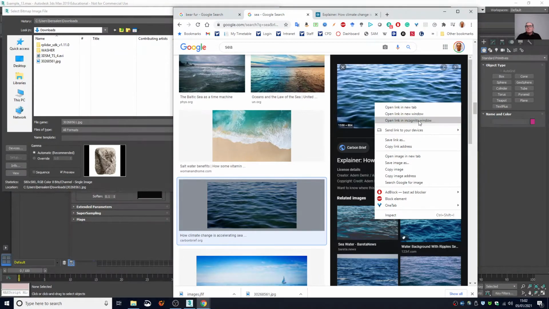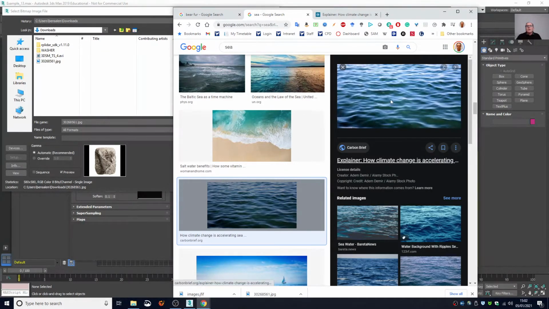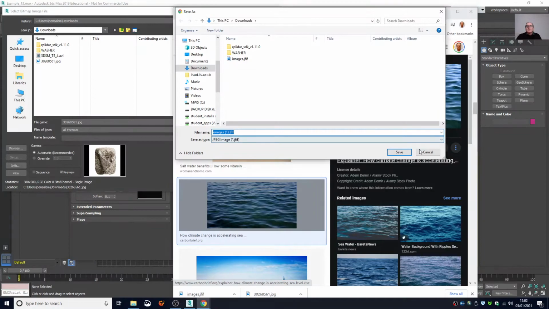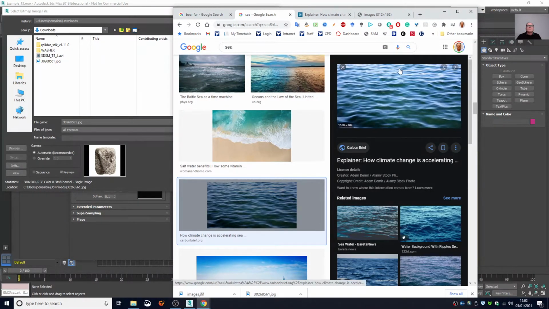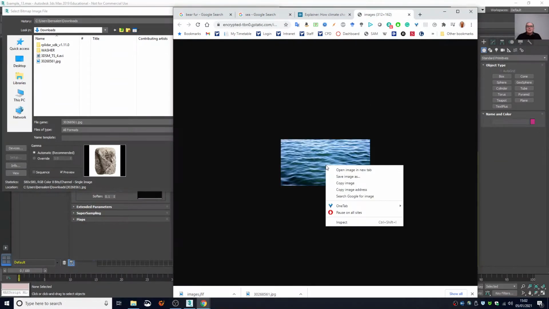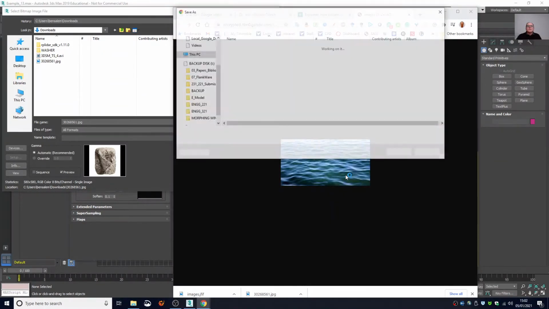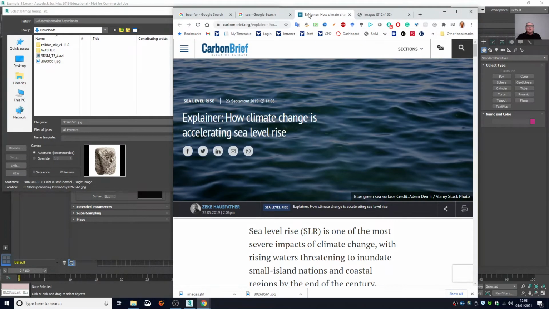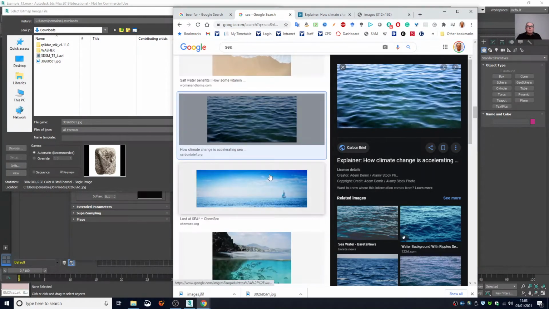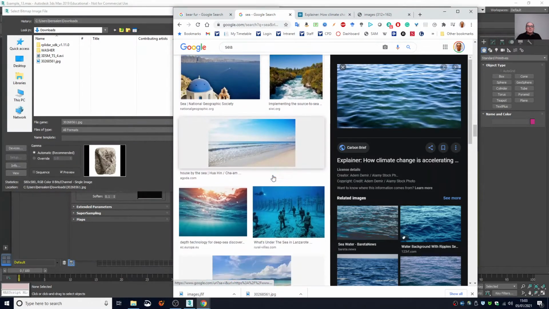Open image in new tab. Yeah, and then save image as, and it doesn't pick up the J. See, that's the problem. We have an image with a file format that doesn't work, sorry about that. So let's try another image with a different file format.